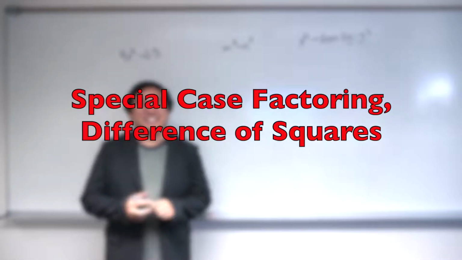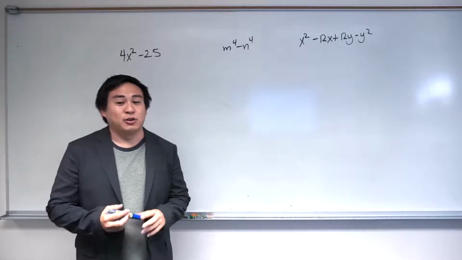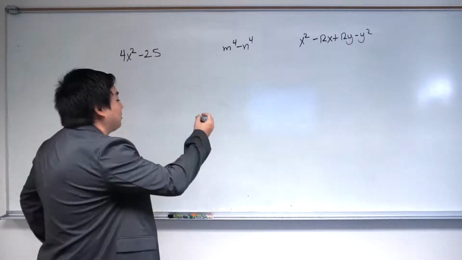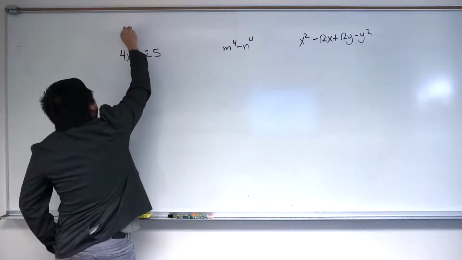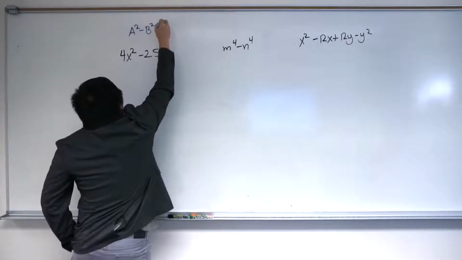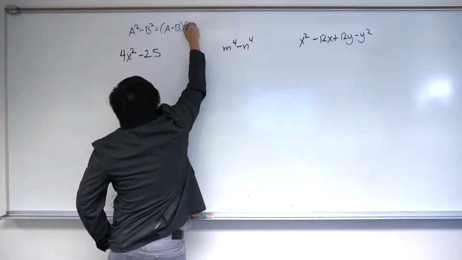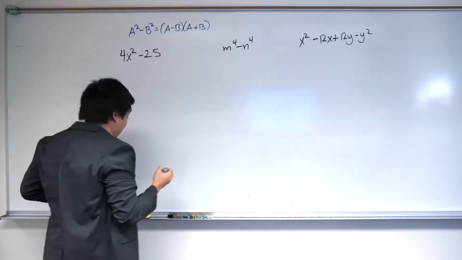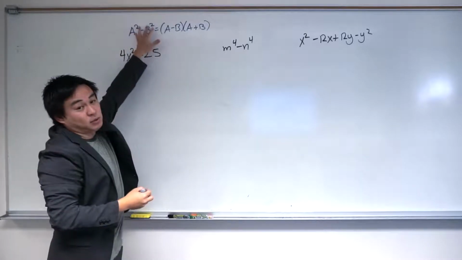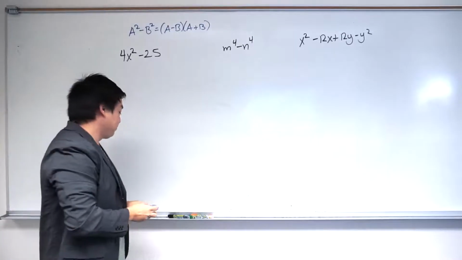Okay, we're going to be discussing a special type of factoring, which is called the difference of squares. There are more types that we can discuss, but this is the one that we're going to be discussing for now. So the difference of squares is a squared minus b squared is a minus b times a plus b. And it's the difference of squares because this right here is a square, this is a square, and the difference is a subtraction. So hence difference of squares.